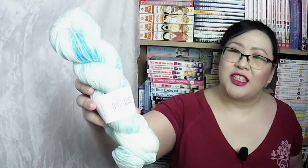So I bought this one. This is Lolo Did It. This is her plush sock, and it is in the color Diamond. It's from her Barely There collection. And as you can see, it's got some darker turquoise, some lighter turquoise, and even lighter still going into a white. And I just think this is going to work really well. So that's going to be the skein that I put in at the neckline.